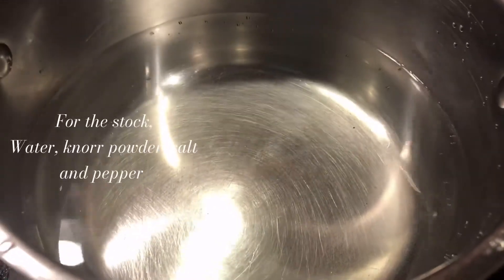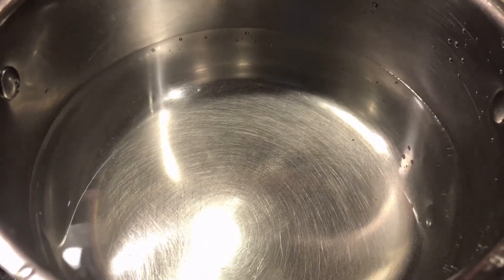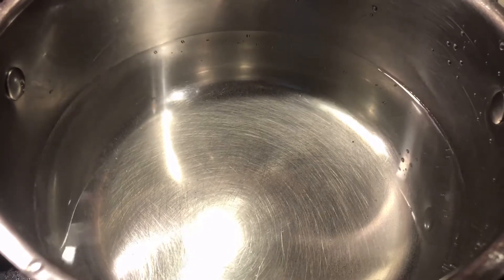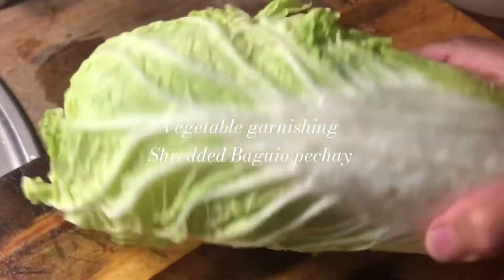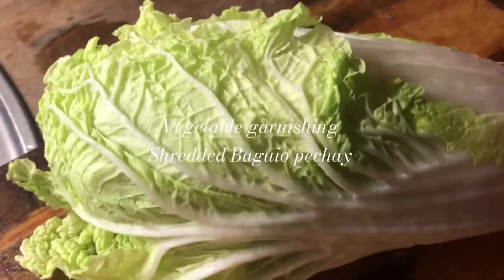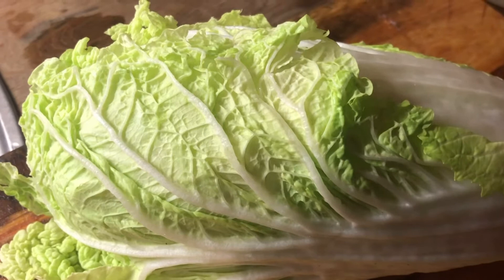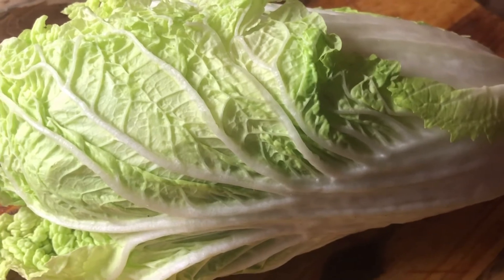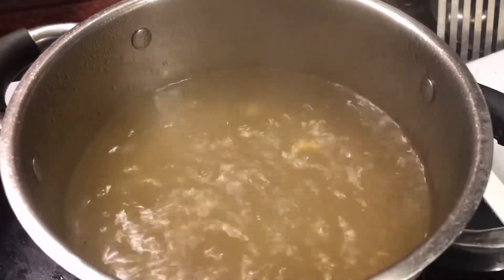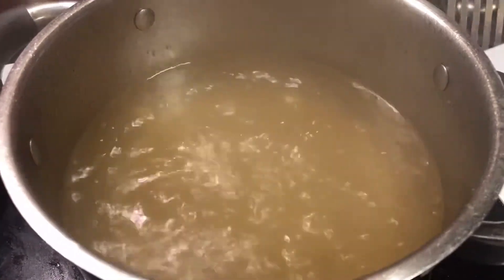So now I'm going to boil this water and season it with flour powder, pepper, and some salt for our stock. I have here a baguio chive — I'm going to slice it and we will use it as a garnishing for our vermicelli or rice noodle. So now our stock is ready — that's the soup that we will use for our noodles.